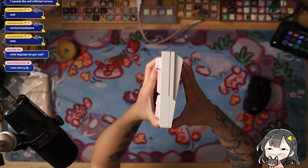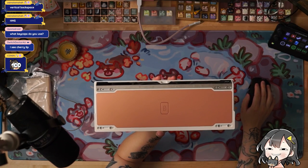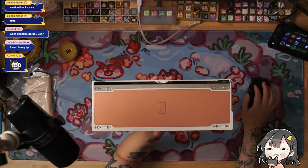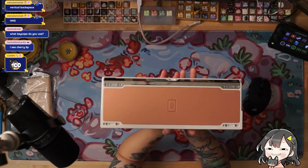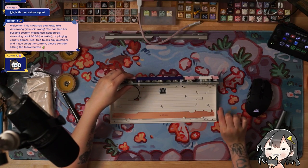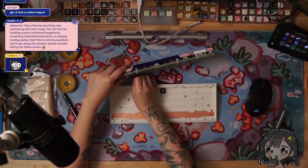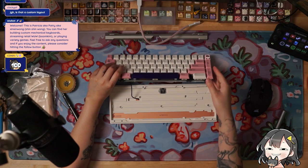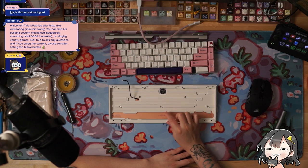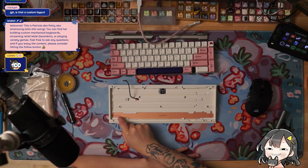It kind of has this pseudo seam part right here. So starting price for this board is going to be $280. They have a ton of vendors, and it does use top mount and O-ring mount. What they've done is they've made this go slant so low that in order to keep the weight one solid piece, they have just removed this part of the bottom piece. And then to not make this look so blank, I guess this is where they added the branding for the Void, the designer's logo, and the designer's name.